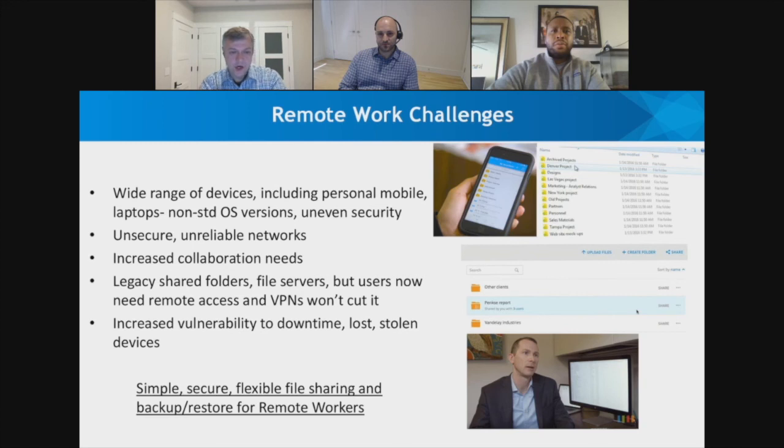Okay, so let me start with some of the things that we're seeing. Like many of you, I think we've all seen significant changes in the work environment and infrastructure. For example, I'm doing as much work now on my personal desktop as I am on my company-issued laptop. So it's really gone to a BYOD and a very unpredictable mix of devices that people have to use. And there's good and bad to that. The good is that most people have a plethora of options, but the bad is that it's really hard to manage them and configure them.